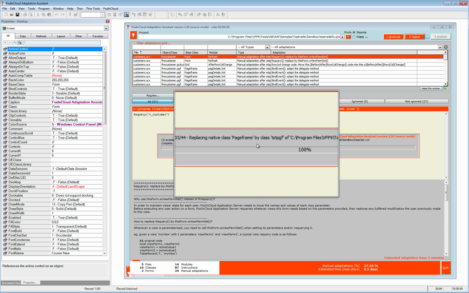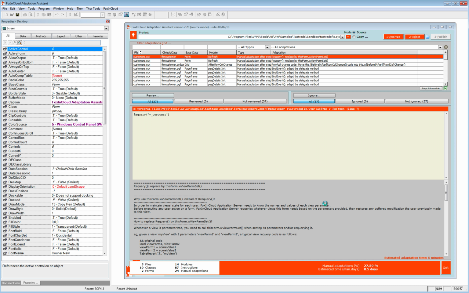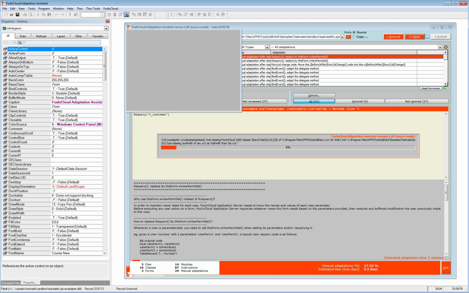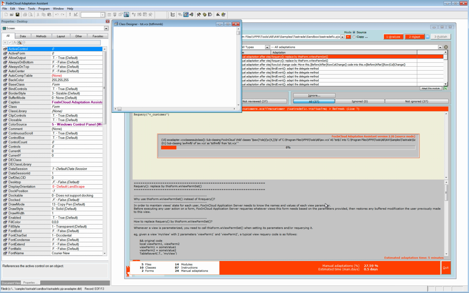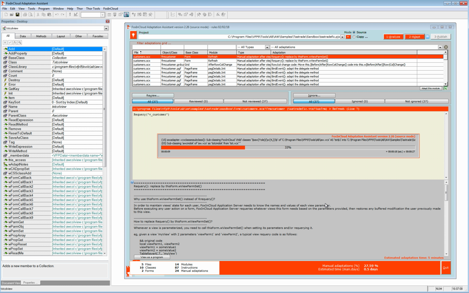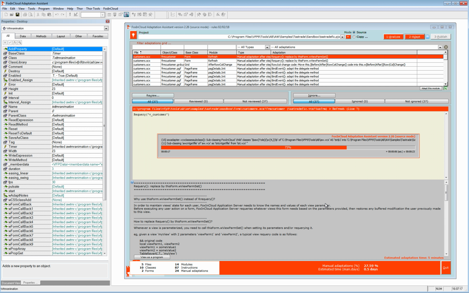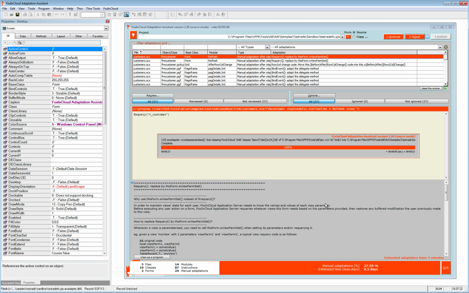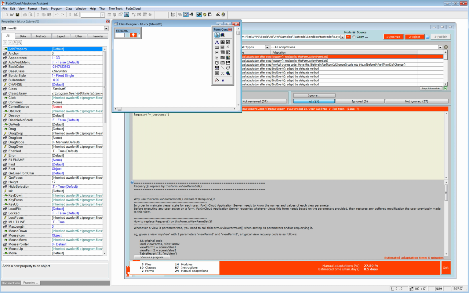Option group, page frame, no, it's going through all the base classes until it's finished. And once this is done, the base classes of your application have changed. All your form controls are now based on your subclasses of the FoxInCloud classes, which are called AW something. When you see AW, it means the FoxInCloud layer.